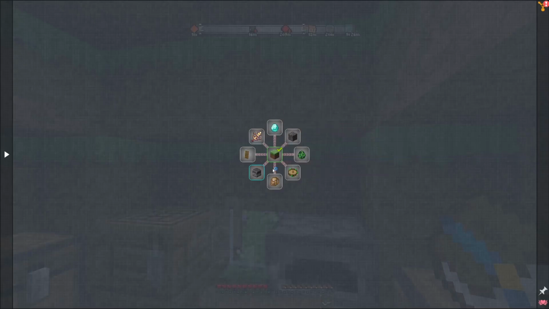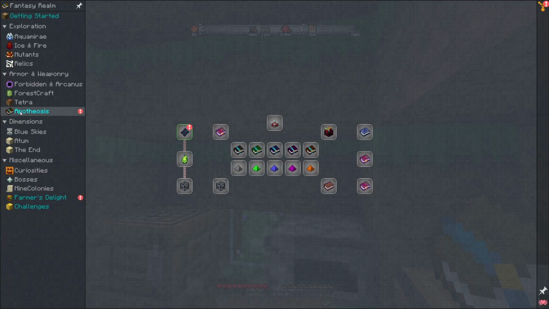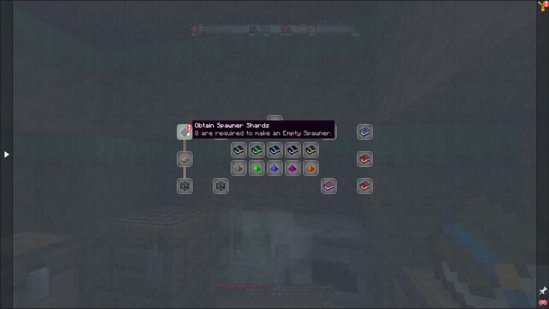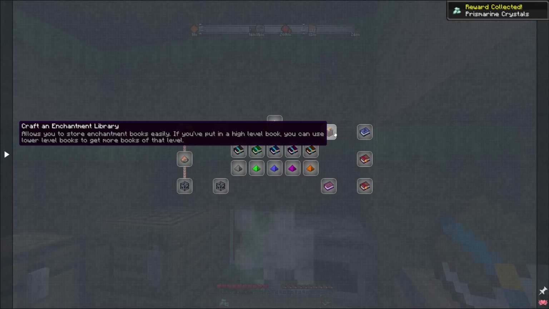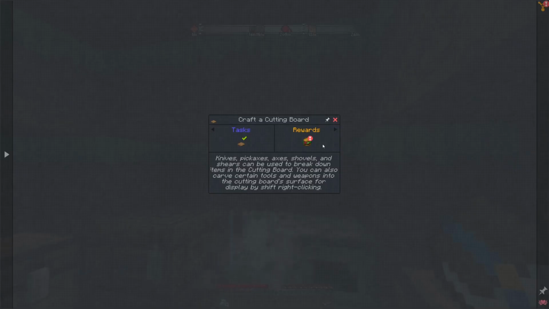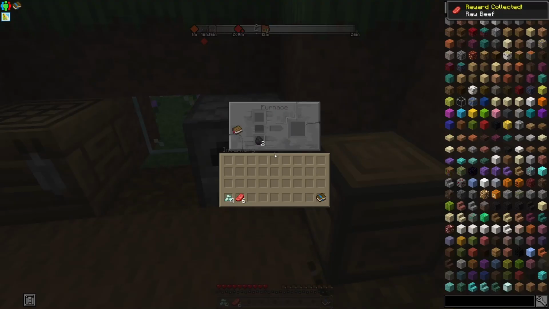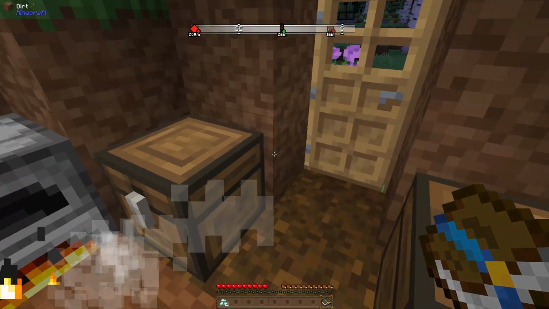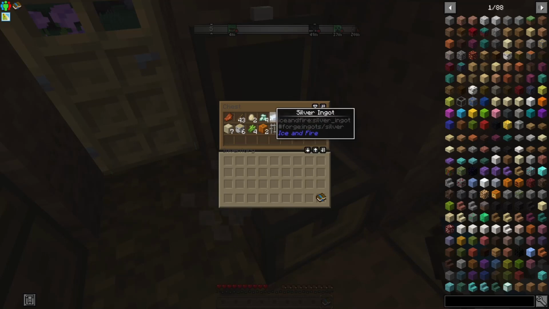You can come to your book quite often. You can see in the upper right-hand corner, I've got a bag with an exclamation point. If I come over here, it'll tell me some of the things that I've earned. So I got some of these spawner shards by destroying a spawner, and I get the reward for that. And then I made a cutting board, so I get some food, some supplies. Let's take that. Now a lot of the stuff I don't know what it does.